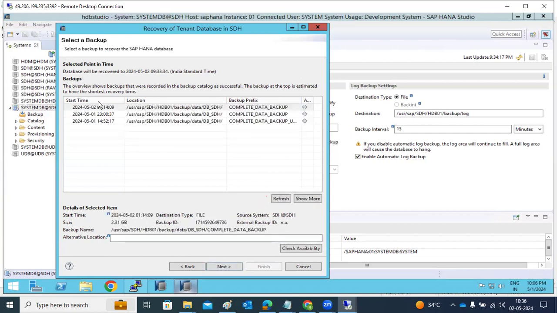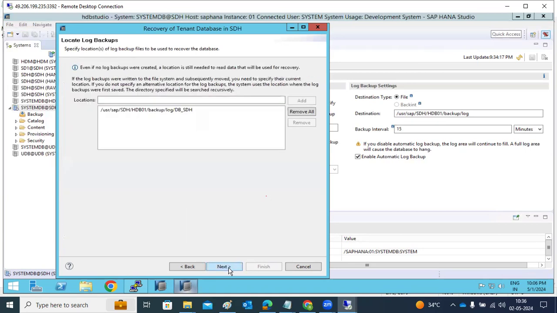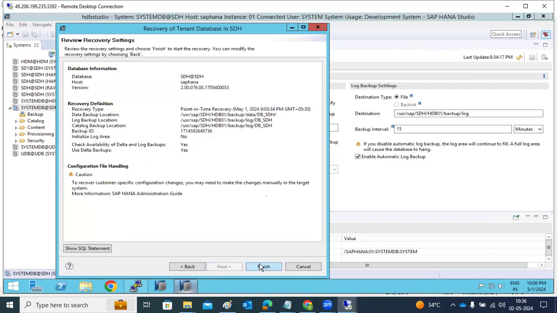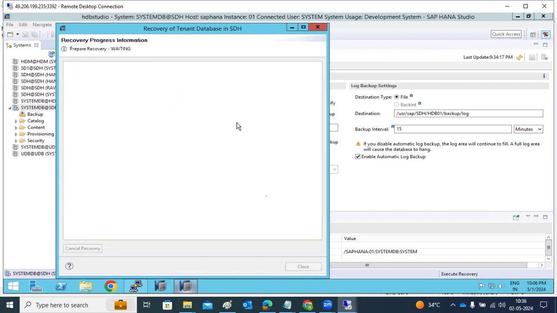Yes, so you can see it here, 114 backup. Okay, let's see. Recovery point in time, May 1st, means yesterday. Okay, plus 5:30, GMT time zone. This time zone is the very confusing part here. So always carefully check the time zone. So, the system is done, no problem. Always, the time zone is very important while doing the recovery. Carefully, we need to check the time zones.